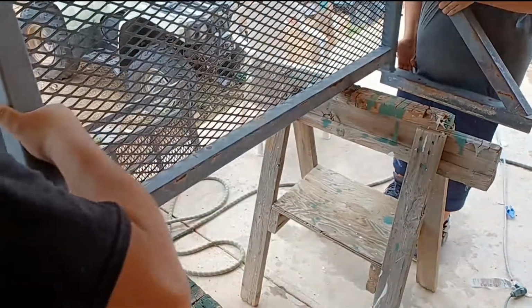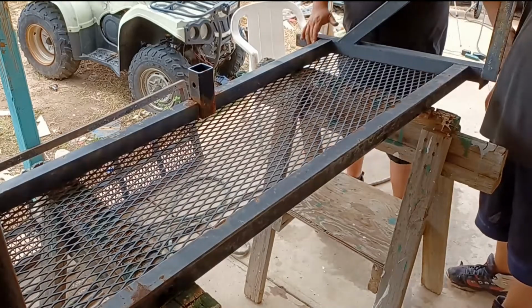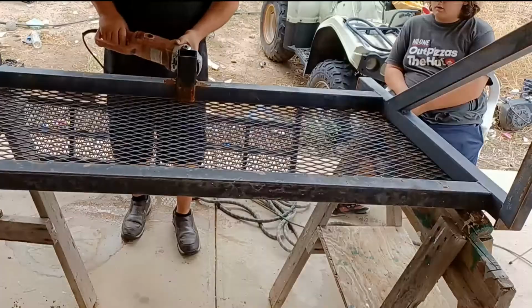Headache rack, prep for paint. Step 1, remove rust, debris, and any flaking paint and use the wire brush to scuff it. Step 2, clean with mineral spirits.